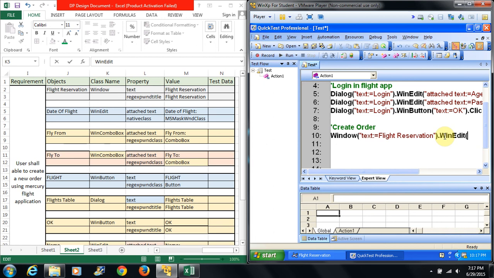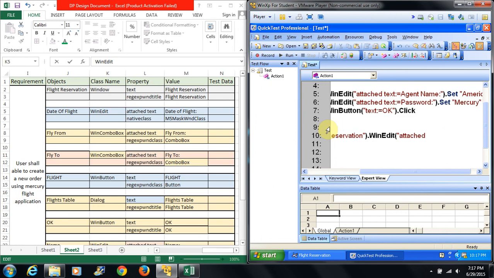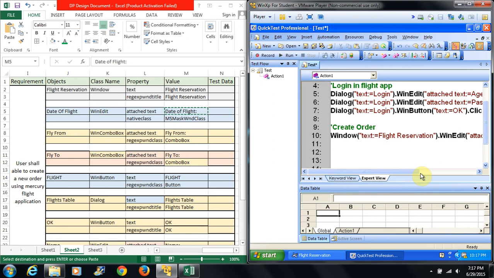and then open parenthesis and open quotation, right? And then I'm going to use the property attached text, attached text, and colon equal, what's the value? Date of flight. This value I'm going to use.